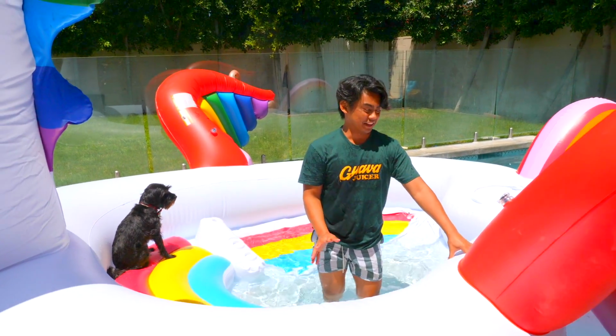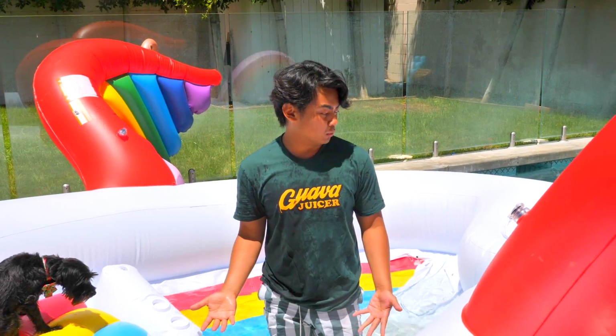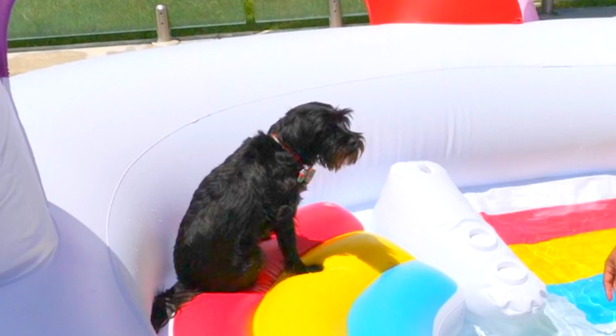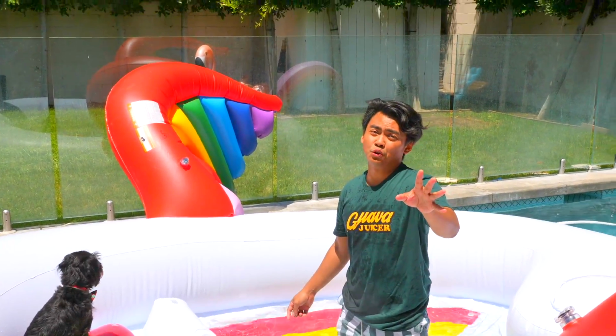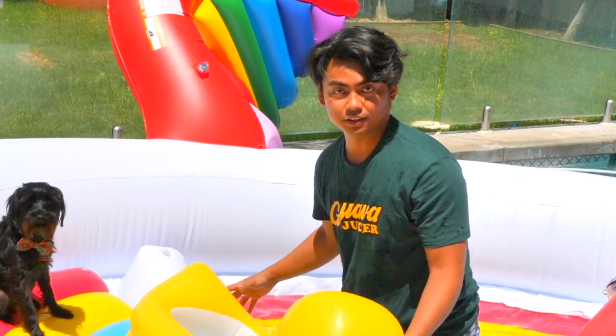Okay, if you do get this thing, make sure you inflate this all the way through, because if it's not, it's gonna be sinkable like this. But in a way, you kind of have like a mini pool inside your floaty. With that said, let's just toss a whole bunch of other floaties in here. So this is Oogie's favorite floaty, this little rubber ducky.